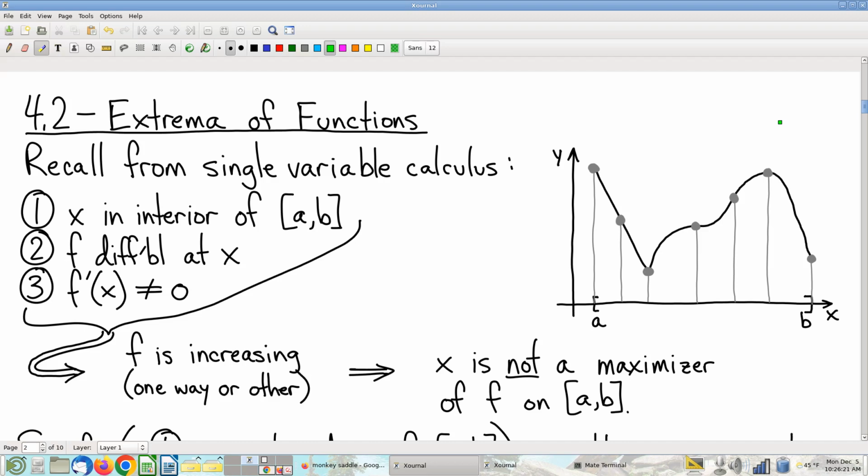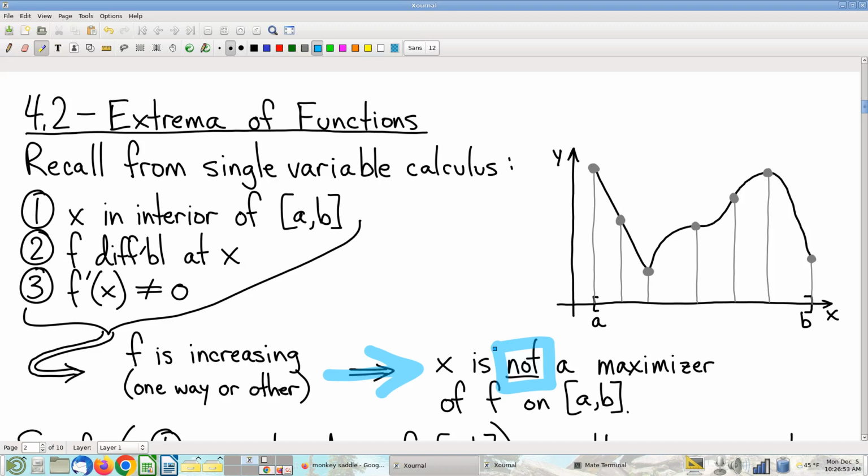What we do there comes out of what I'm going to call a process of elimination. And I think this is a really important point. Some students do get out of single variable calculus not really quite digesting that we don't really find maxima in single variable calculus. What we do is we actively eliminate most of the options as being impossible. And then there's only a handful of points left that we haven't eliminated.